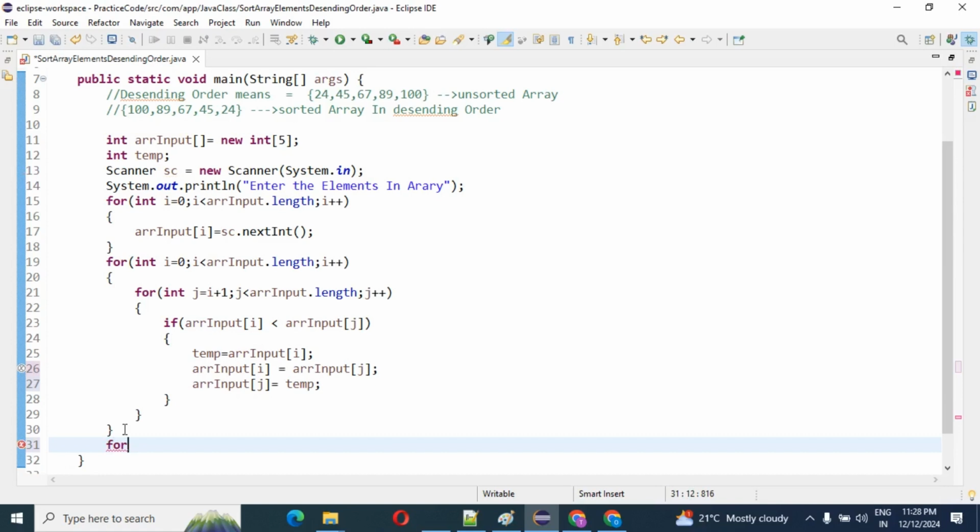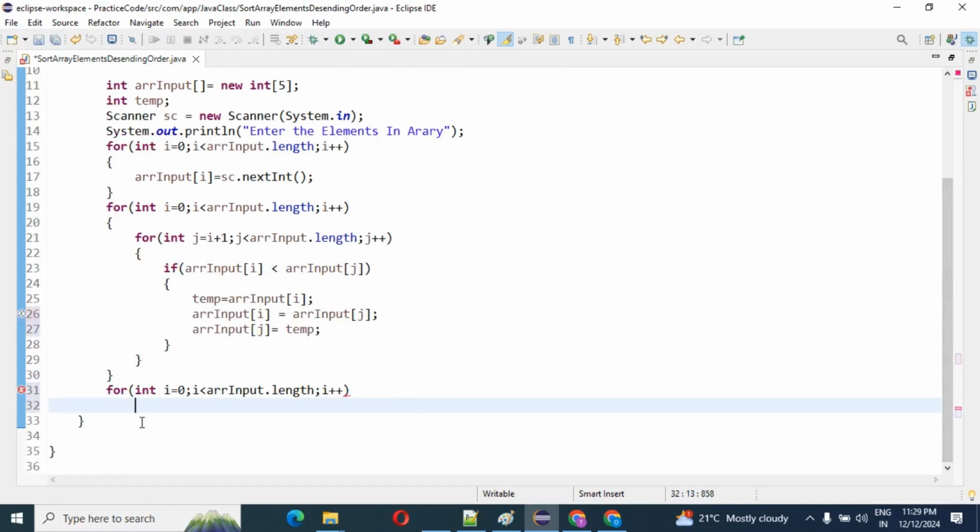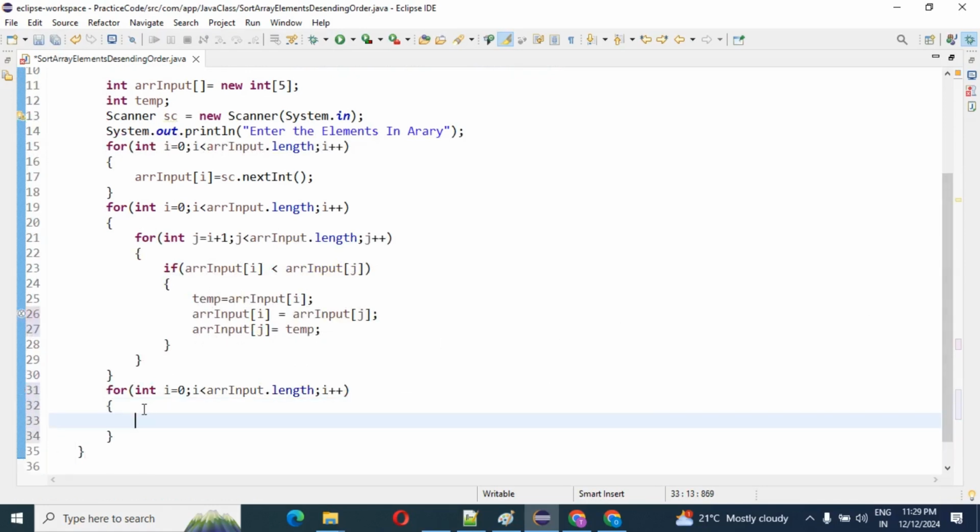So, for int i equals 0 and i less than array input dot length, we can keep here. Then we can do increment i plus plus. In this, I am going to write only a print statement, nothing else.